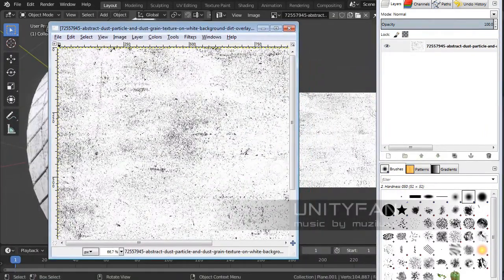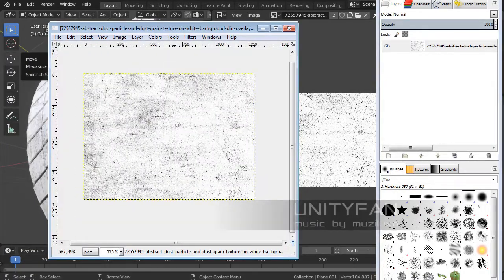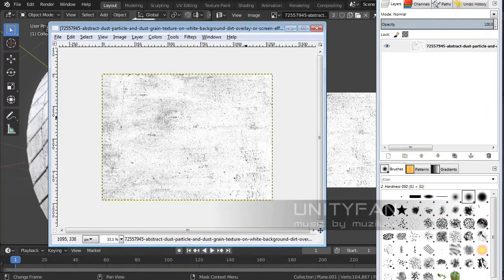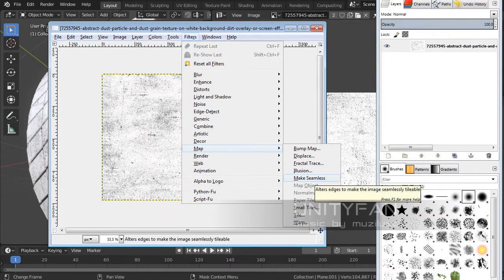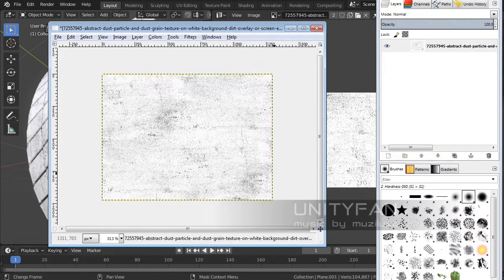I may struggle a little bit, but I know this program had this function. Oh yeah, it's here. Go to Filters, Map, and Make Seamless. It's gonna make this texture seamless.